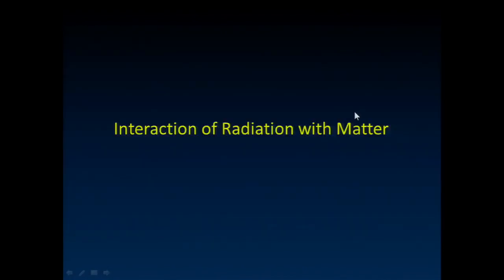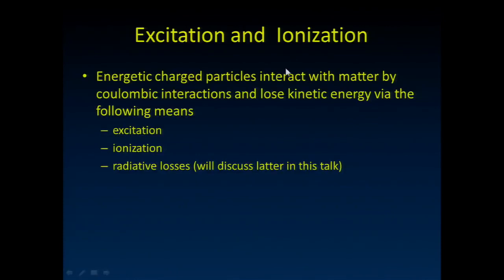So let's talk a little bit about how radiation interacts with matter. And I want to start off by saying, look, this is all matter. Some of this is going to be important to us when we talk about how it interacts with biologic tissues. Some of it is going to be important when we talk about how radiation interacts with materials like tungsten in an X-ray tube. And some of it is going to be important when we talk about how radiation interacts with scintillators in detectors, like digital imaging detectors or a PET CT scanner. So, radiation interaction with matter.